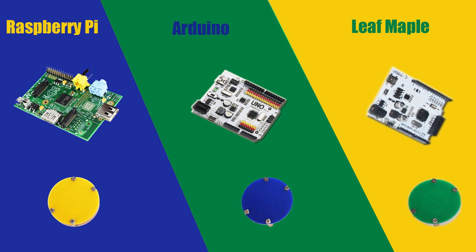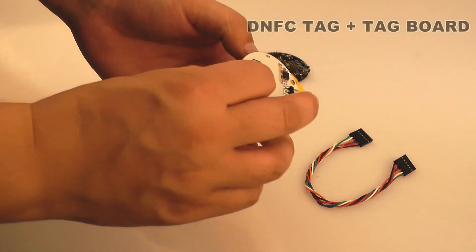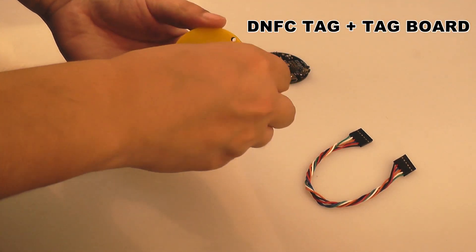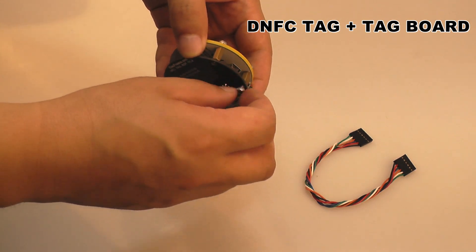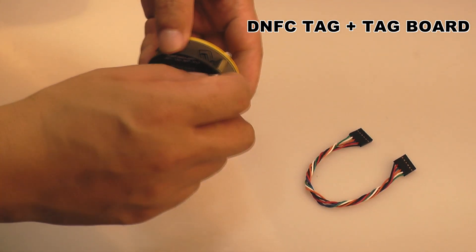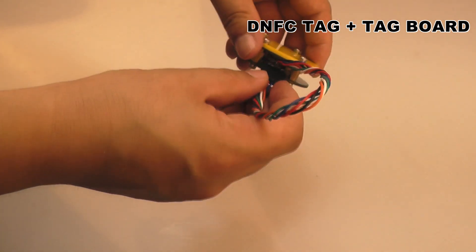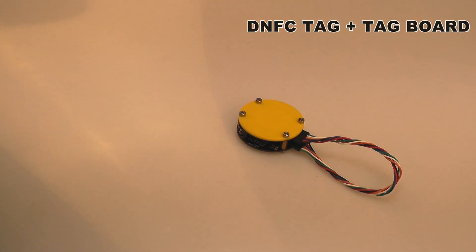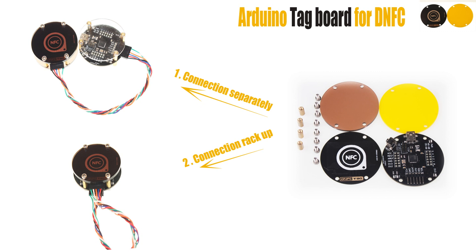We specially designed the NFC Tag board. Designed based on Arduino Micro, it has LED-up pins of Atmega 32U4. You can use it with the NFC Tag easier, simply stack up or connect by wires. You don't get it? Let's see how it works.